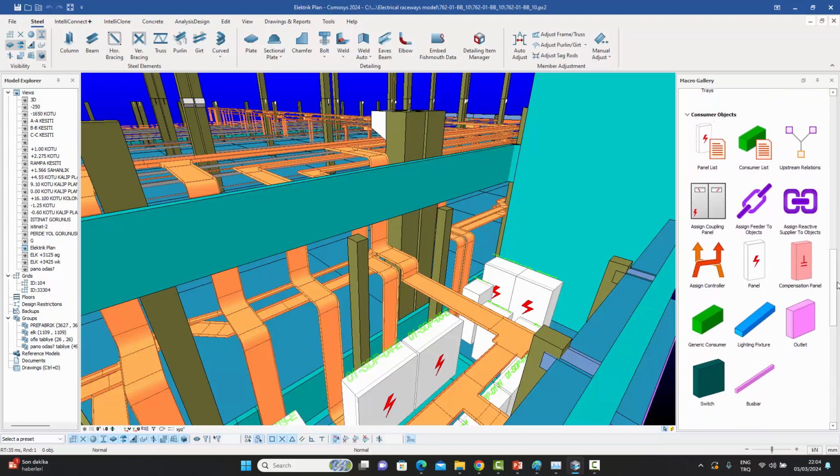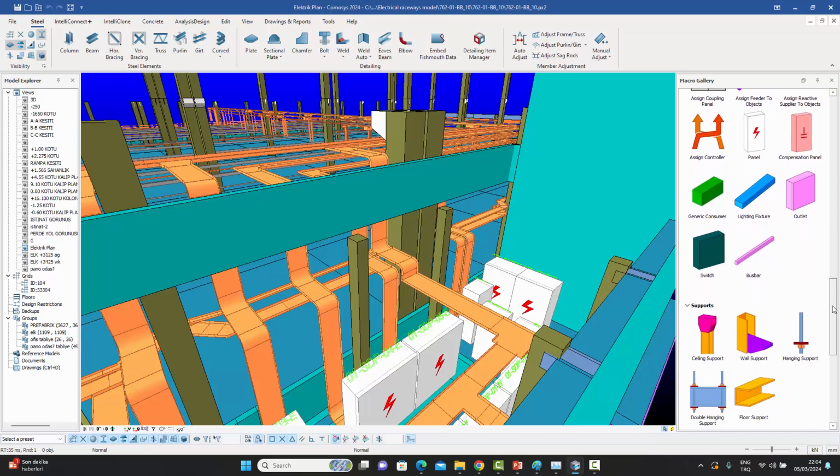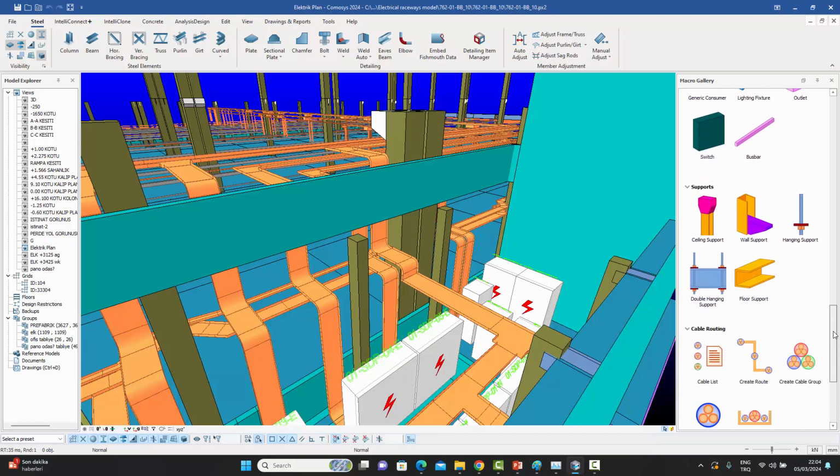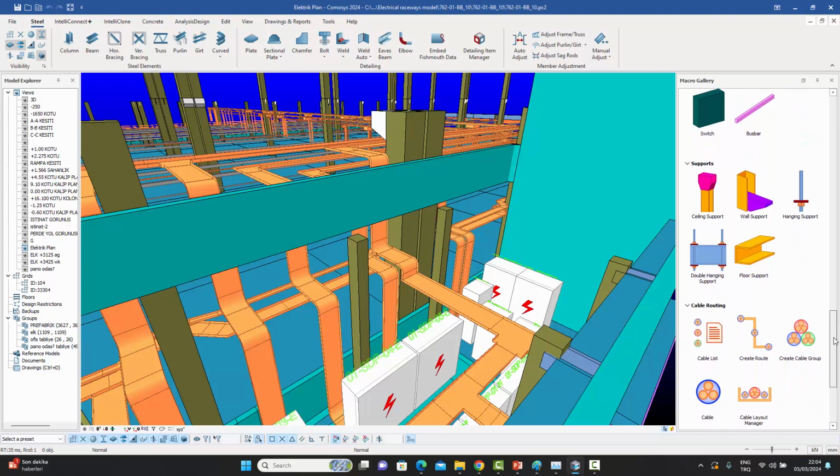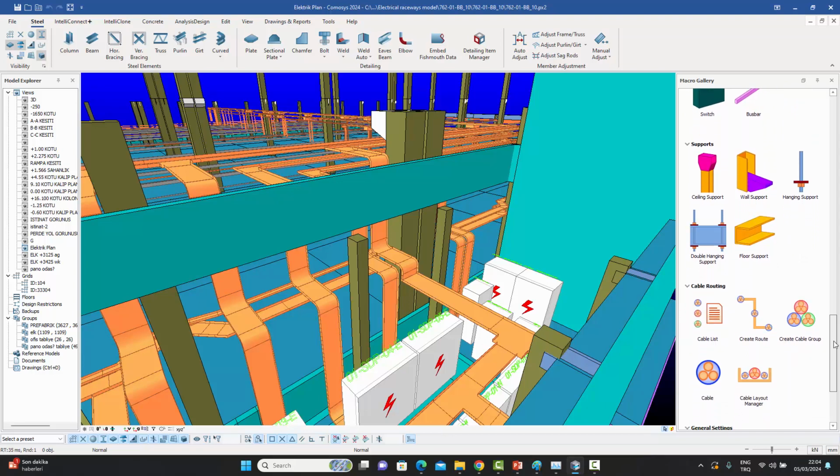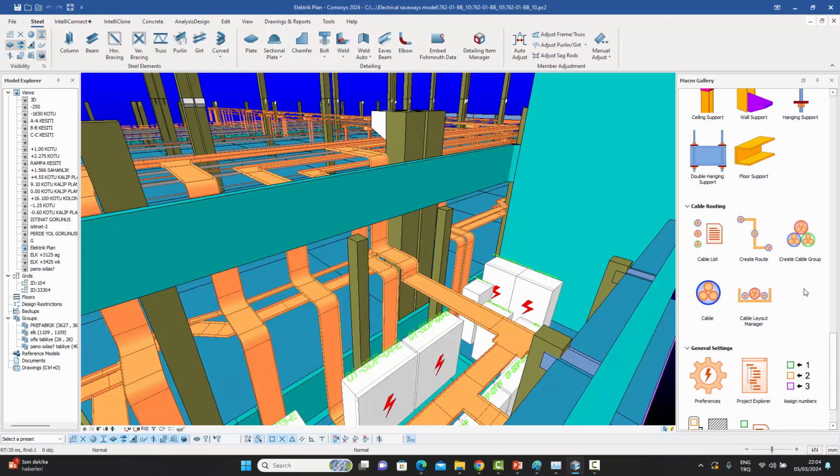And then we have consumer objects to create panels and consumers and all the electrical consumers which you might have, lighting fixtures, etc. And then you have even some support, some macros for creating supports for these cable trays because they need to be connected to the steel structure or the concrete structure. And you have commands for cable routing as well.